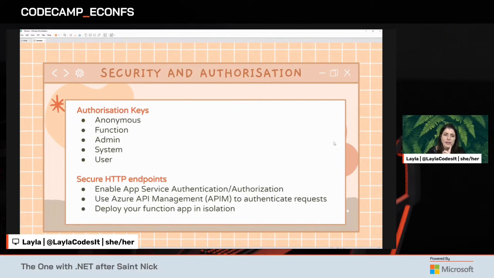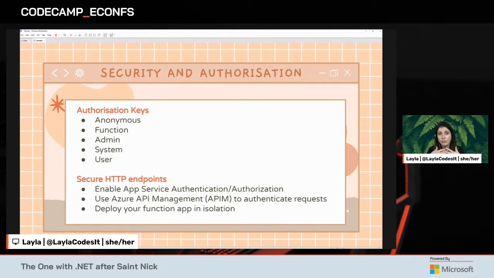Okay. So we touched briefly on the security and authorization. We had those authorization keys, and we had anonymous, function, admin, and system, and user. I don't recommend you use those as a way to secure your application in general. They're not very secure.